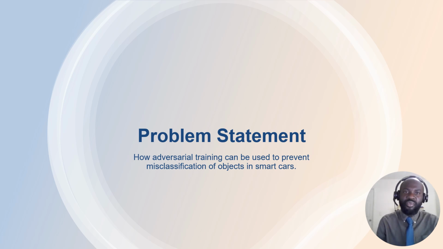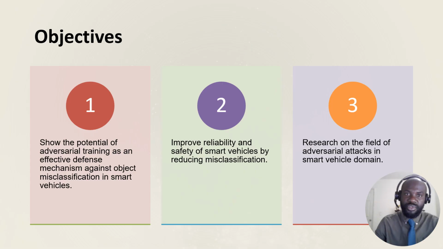The core problem we intend to address is how adversarial training can be utilized to prevent misclassification of objects in smart vehicles. Our research aims to explore and demonstrate the effectiveness of adversarial training as a defense mechanism in enhancing the accuracy and reliability of object detection systems in autonomous vehicles.